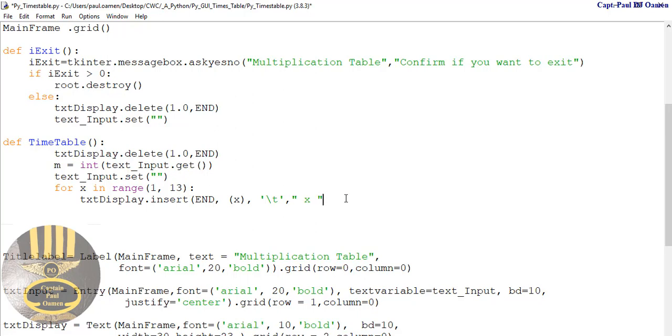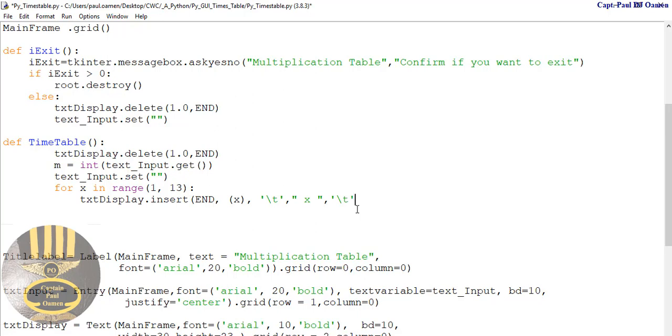Then we have a comma here, and I also need another tab. Grab this, paste it right here.